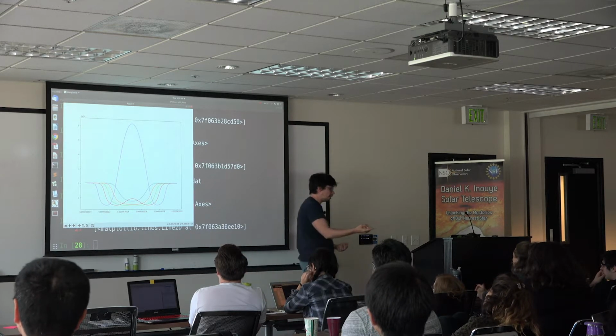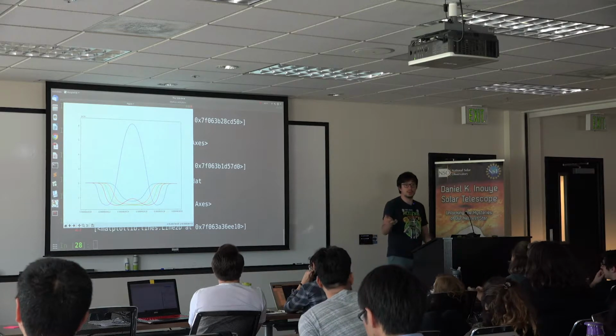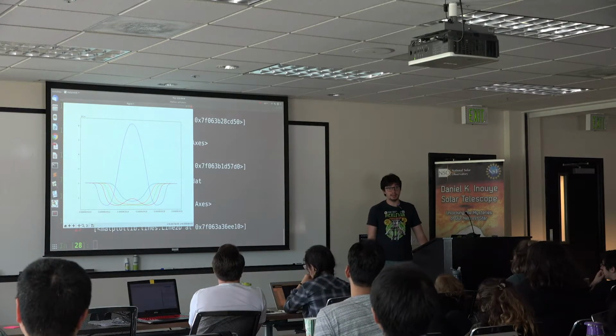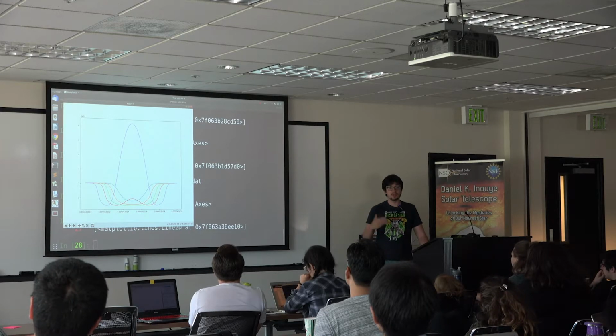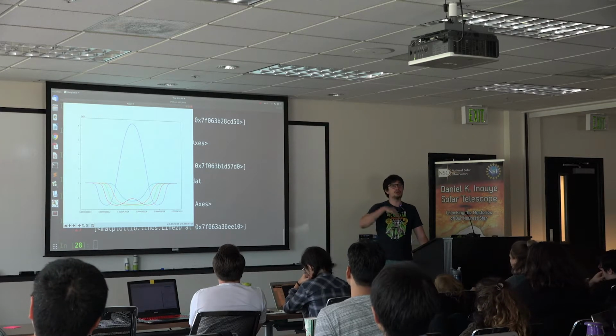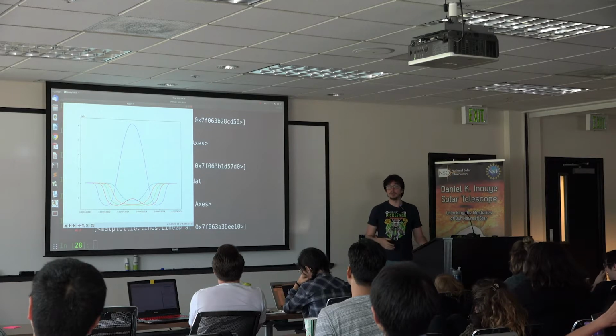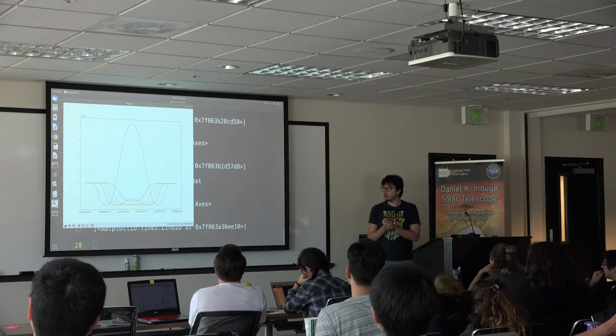You should be aware of these lines, because it means that your signal to noise in the line core is very bad. If you want to use something diagnosing the line core, you need to be aware that your signal to noise can change by an order of magnitude with respect to the continuum. But that's enough for now. Let's continue the discussion at coffee.